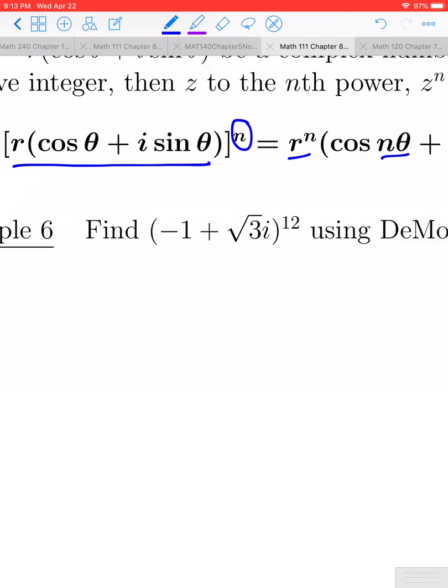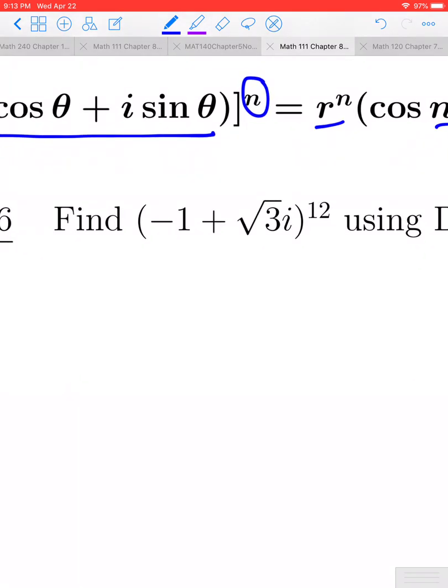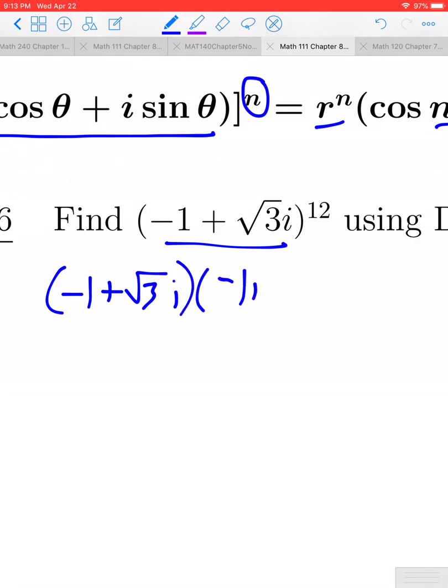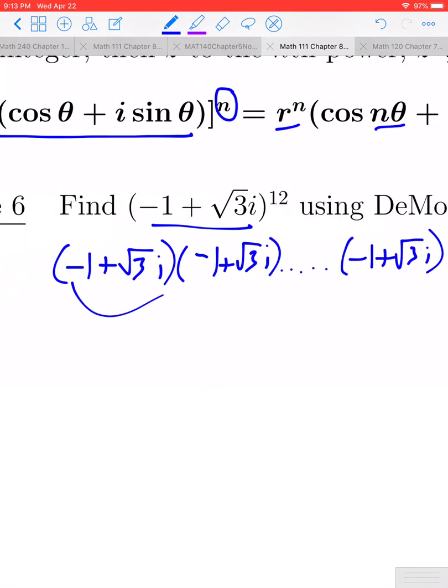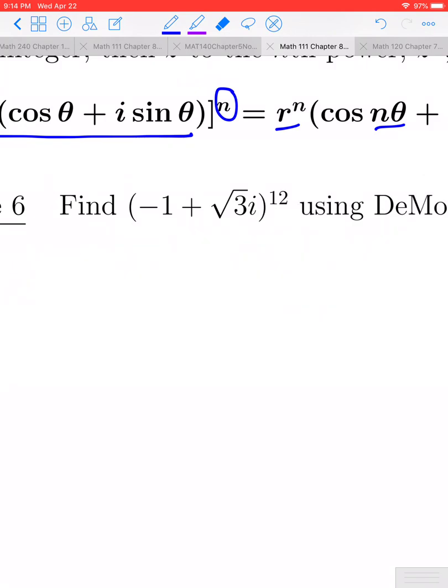For example, let's use de Moivre's theorem to find the 12th power of negative 1 plus radical 3i. As it's written, this number would be in standard form, and this would be quite the involved multiplication. If you can imagine trying to multiply this out without using this theorem, it would be an extremely lengthy and time-consuming multiplication, right? This would say to use the factor negative 1 plus radical 3i 12 times. That's a whole lot of FOILing, combining like terms, etc.